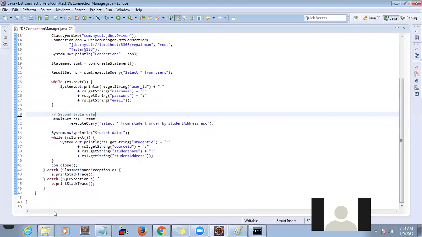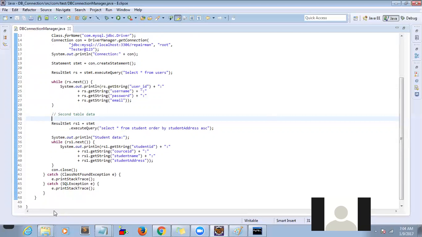Otherwise, people will come and ask why you have not formatted, and we should be in a position to answer. There was a time my developer lead was asking me to format the code. It's a silly thing, right? I was kind of changing my way, for readability purposes. But we had to format it. Maybe it is fine for you if you are not formatting, but it's advisable to format the code. Otherwise, people will come and ask.